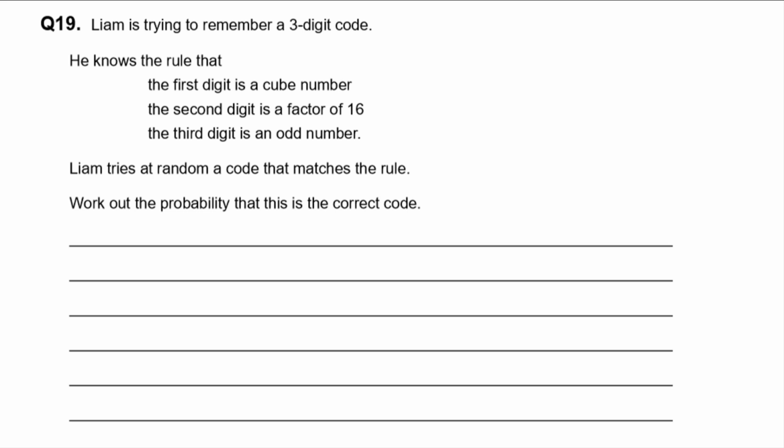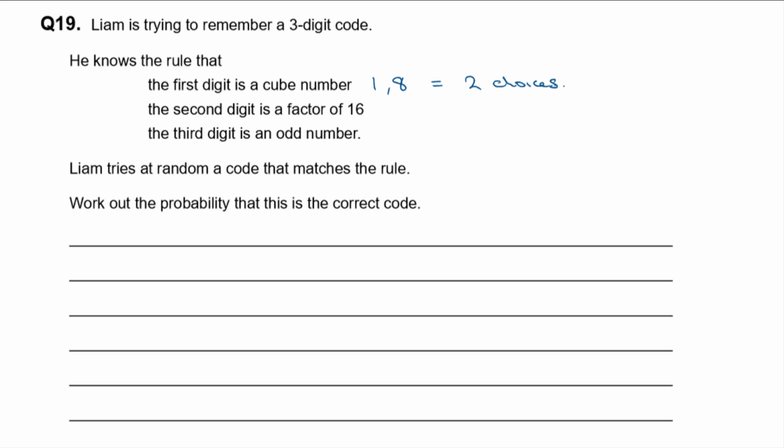So let's think how many different choices I got for each of these digits then. So the first digit is a cube number. Okay, well, it's a digit. There aren't that many cube numbers that are 1 digit in size. 1 times 1 times 1 is 1. 2 times 2 times 2 is 8. Now 3 times 3 times 3 is already too big. So there are 2 selections or 2 choices for that first digit then, isn't there? Okay, 2 choices for that one.